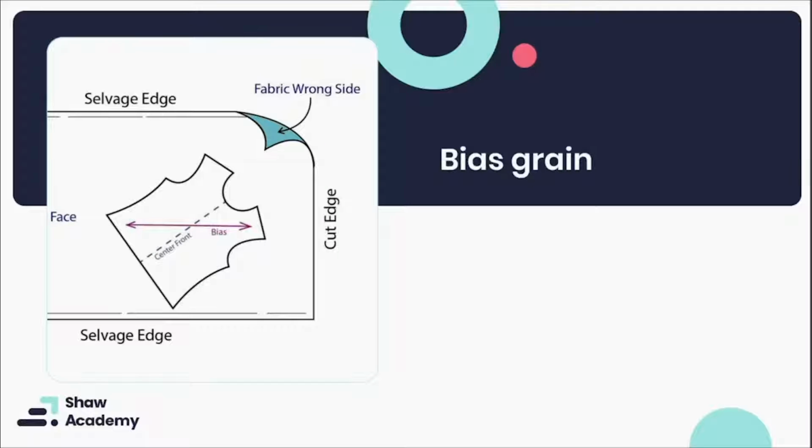The bias grain is the most creative grain line because it can cause the fabric to become stretchable, flexible, and super drapey. This grain line is always at a 45-degree angle from the straight grain line and is the only diagonal grain line used in pattern making. Bias grain lines cause the fabric to flare away from the body in very interesting ways. Both woven and knitted fabrics use the term bias grain.